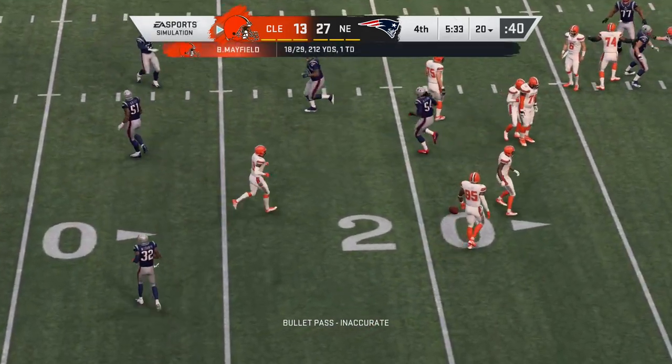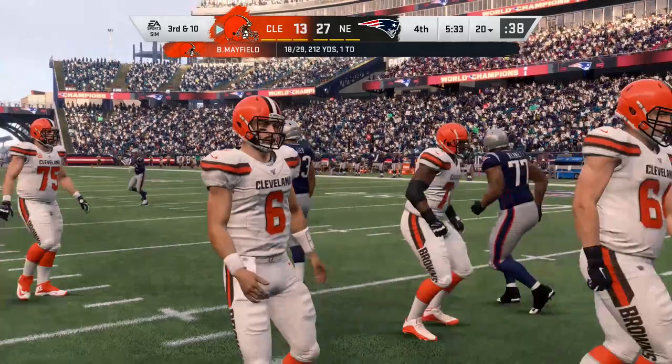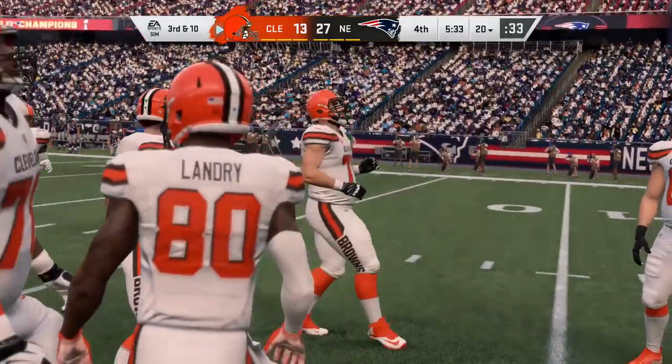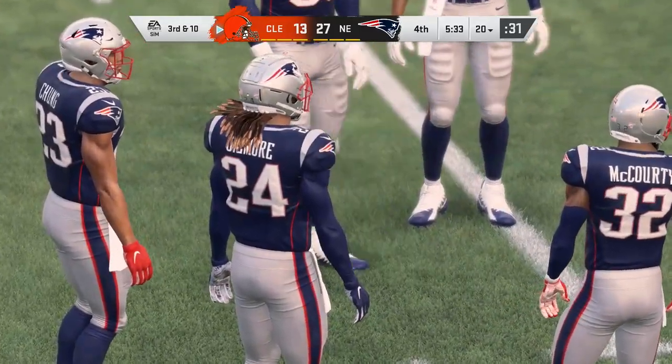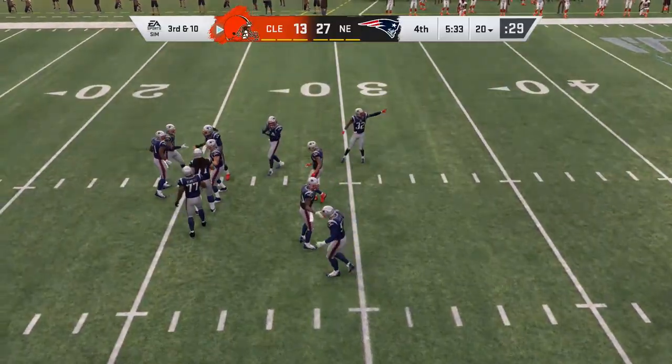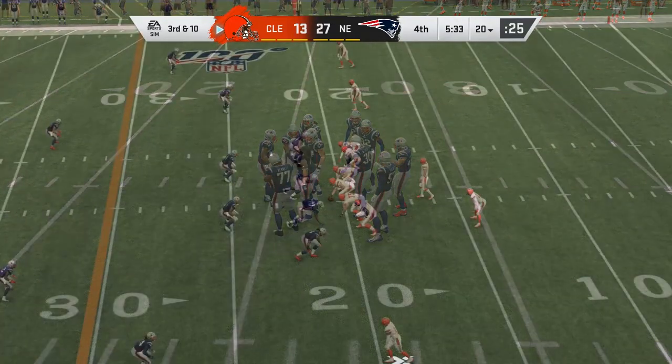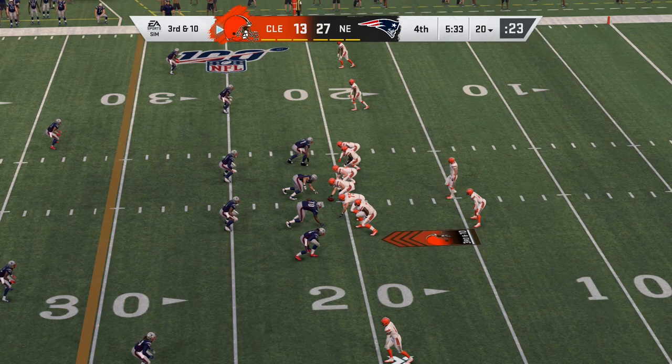A second down pass play there, but it's incomplete. I'm not quite sure how to judge that one. Maybe he didn't have enough legs underneath him. Mechanics might have been off. Maybe some fatigue. That one came up short. Yeah, fourth quarter. Maybe you do start to watch. Is the arm there? The leg's still there? This has been a tough game. So back-to-back incompletions, and that has him staring at a third and 10.